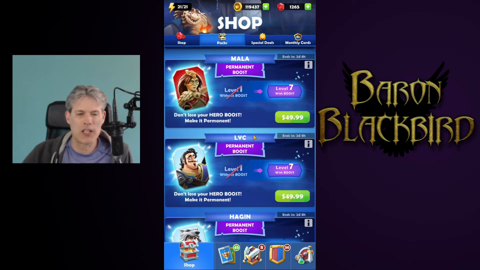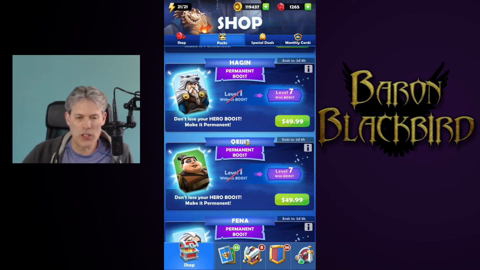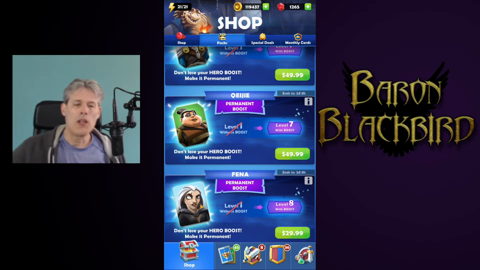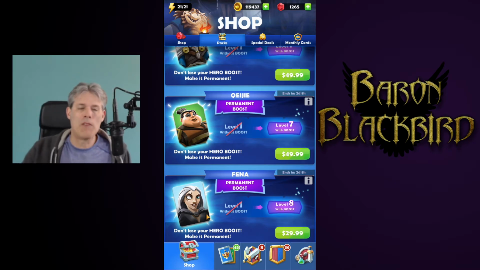You can start to see how this goes on and on and on. $50 for Lick, $50 for Hagen, $50 for Quidgley. Fena is only $30 because she's a common character. But keep that in mind. How many characters are there, and how many are you willing to pay that amount of money for to level? Now, if you're not even thinking about it and you're just purchasing that, that's fine. That's on you. I'm just pointing out the values that are being presented to us and how outrageous some of them are and how good some of them are.